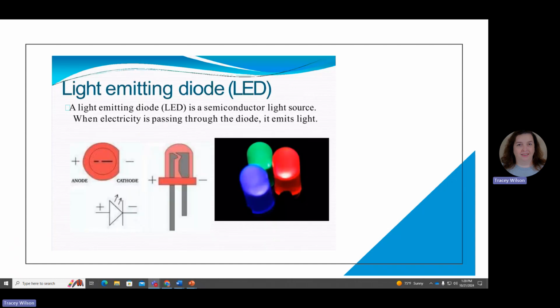So we know what an LED is. I put it in here just to have it all in one condensed place, but we've all done LEDs. Remember, positive is the longer leg, negative is the shorter leg. If you ever forget, most of them have a flat side, which indicates the negative. Sometimes people have trimmed up the wires and you can't tell which one's longer or shorter, or you bent the snot out of them. So just be aware.